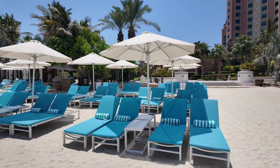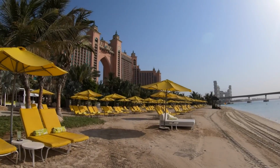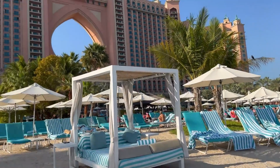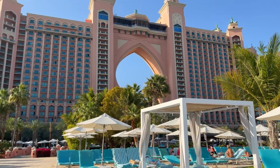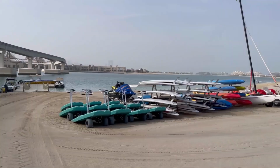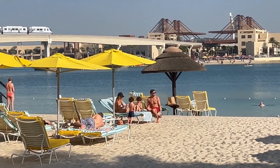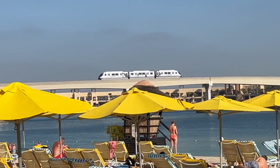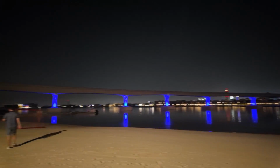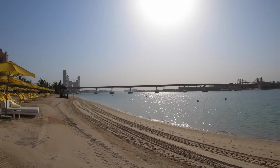The beach itself looks attractive, but the sea disappointed me greatly. It was covered with seaweed, and there was just too much of it. Swimming with that amount of seaweed was not very pleasant. It literally wrapped around your legs and made it hard to swim. According to reviews, last year the sea was crystal clear, so this contrast was quite unexpected for me. I was hoping to enjoy clear water, but that didn't happen. I think this is not the best beach in Dubai, and I wish they took better care of the sea.